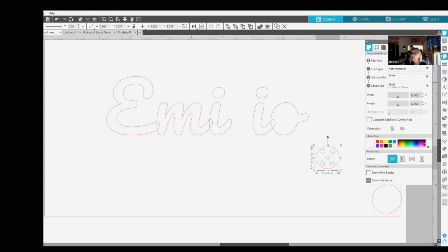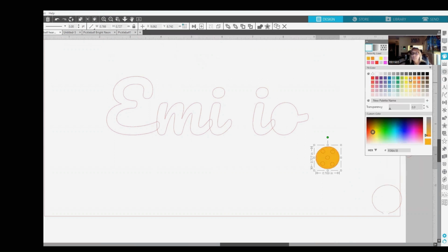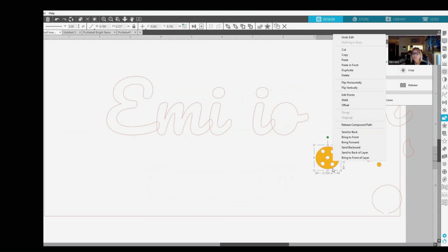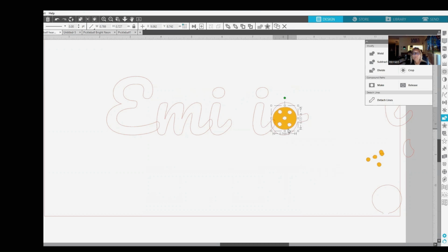So thank goodness I did zoom in. I'm going to go through and put some color on it so that you can see it. Now those circles in that ball are not being cut out. So I go to the panel and I'm going to divide to get the holes so that they'll now be showing, going straight through.